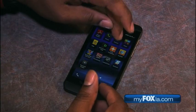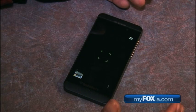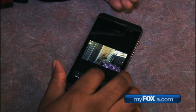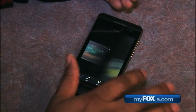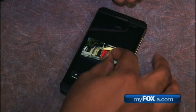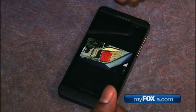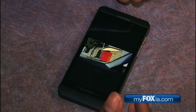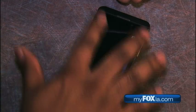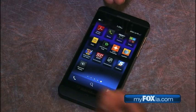And while we're on the screen, let's jump into the camera. I do have to tell you the camera on this phone is not great. It takes decent pictures. They're not bad. If the lighting conditions are right, the pictures will actually look pretty good. In low lighting, not so much. So you will get some good vibrant colors. Again, not bad, but definitely when you look at the Lumia 920, or even my Galaxy Note 2 that I've been using, there are better cameras out there, but I'll give BlackBerry a pass on that one because they've actually done a pretty doggone good job with a lot of the other software on the device.